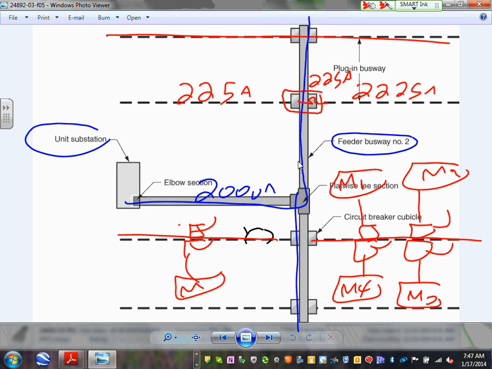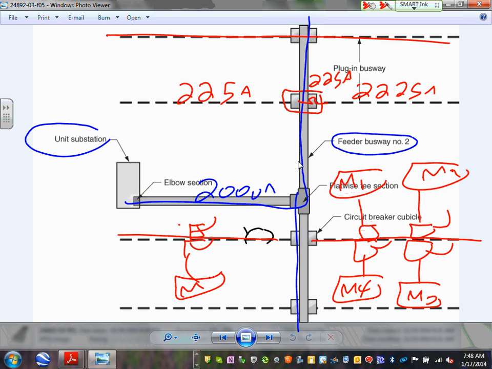Derek, you can see the blue here. My blue here. There are two busways, feeder busways. A feeder busway, guys, is not meant to be plugged into. It's meant to take a big chunk of current from the first floor to the third floor. When it reaches there, it transforms into plug-in busways. They look alike, except you can plug things into the plug-in busways. So you can see all these oranges here. These oranges are actually the plug-in busways inside my plant here. The pink ones are trolley busways.